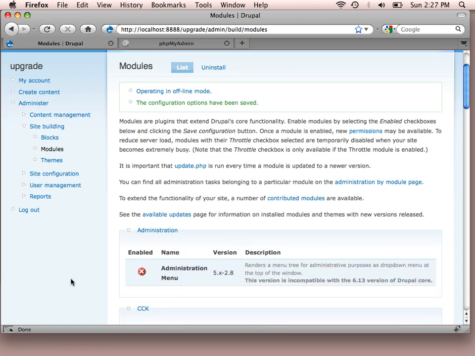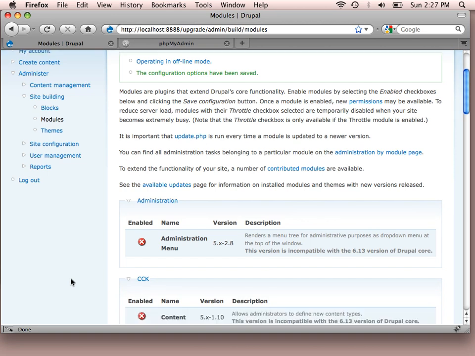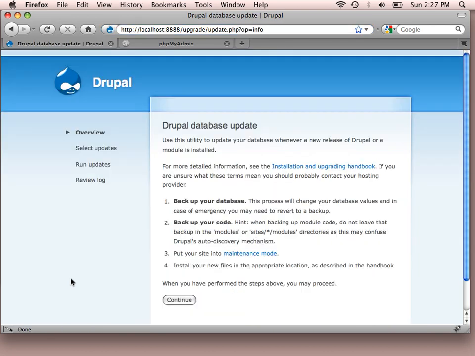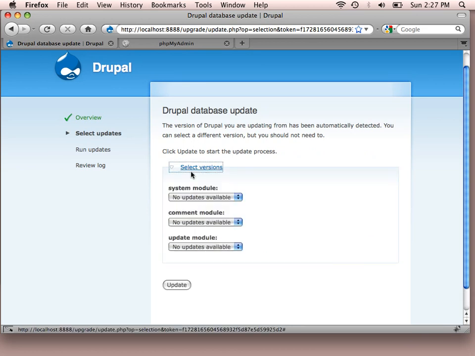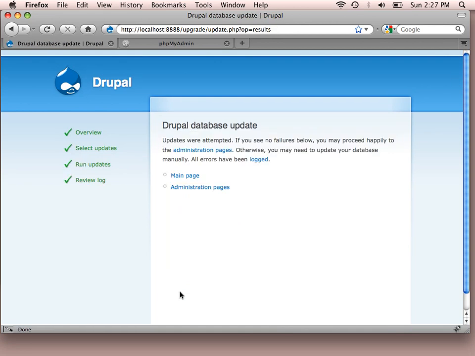So, all right, now we're up and running. We have the Drupal optional core modules turned on. Let's run update.php just in case. There's no harm in running the update.php script again. So if you turned on new modules, run it again, see maybe there's something we missed the first time around. It doesn't look like it, but let's just run it anyway to make sure that everything's kosher. And it's not going to hurt anything if you run this script a bunch of times, and you'll see some modules require you to run it several times.